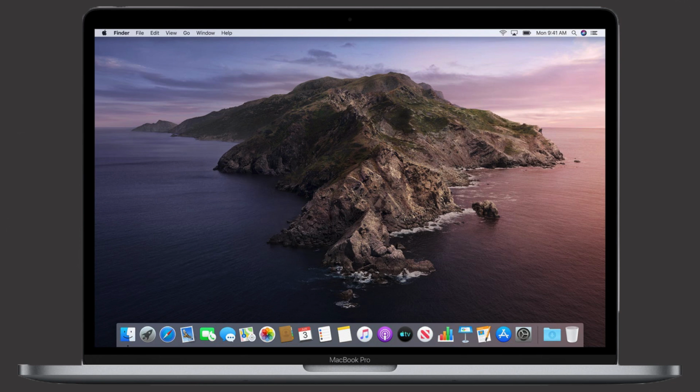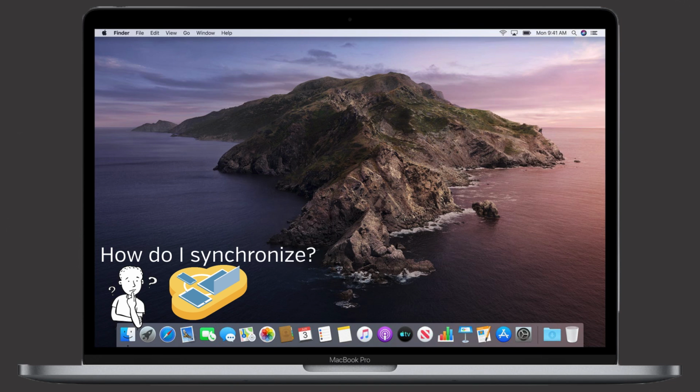So all that being said, you're probably wondering, how do I synchronize my devices? Your iPad, your iPhone. How do I get my songs back to my iPhone and things like that? Or how do I put my movies and things like that? How do I access my iOS device or any devices on my computer if iTunes is now gone?